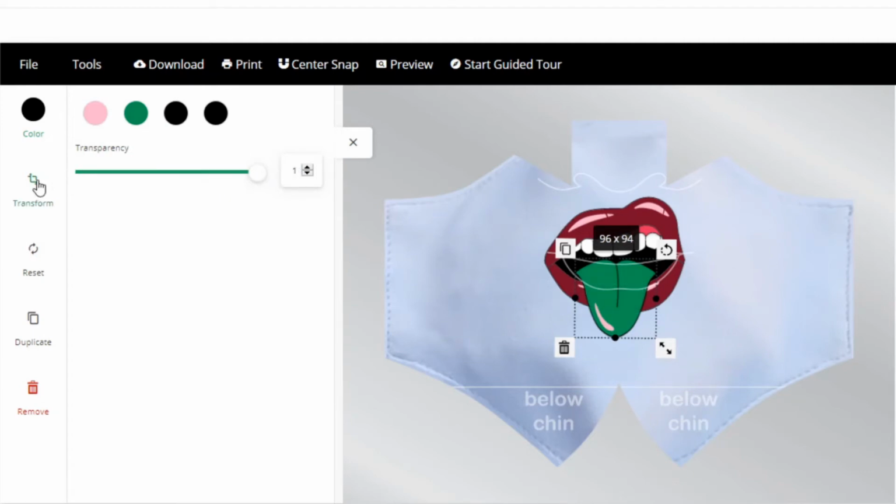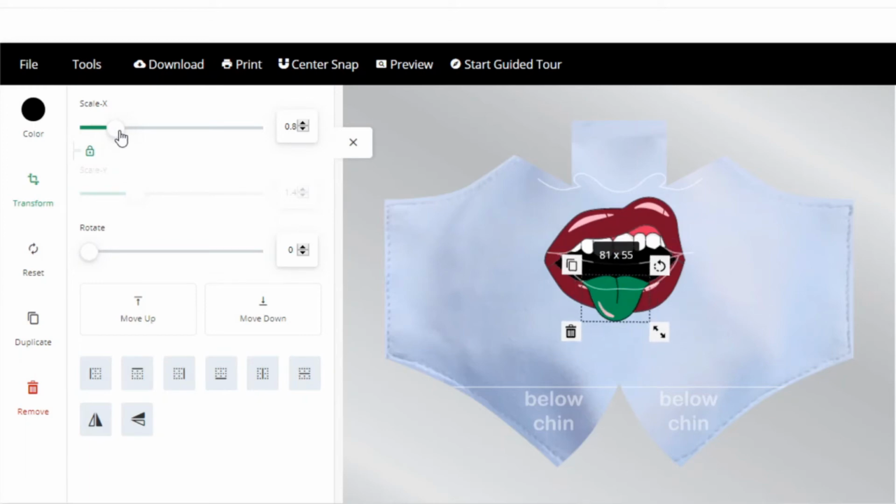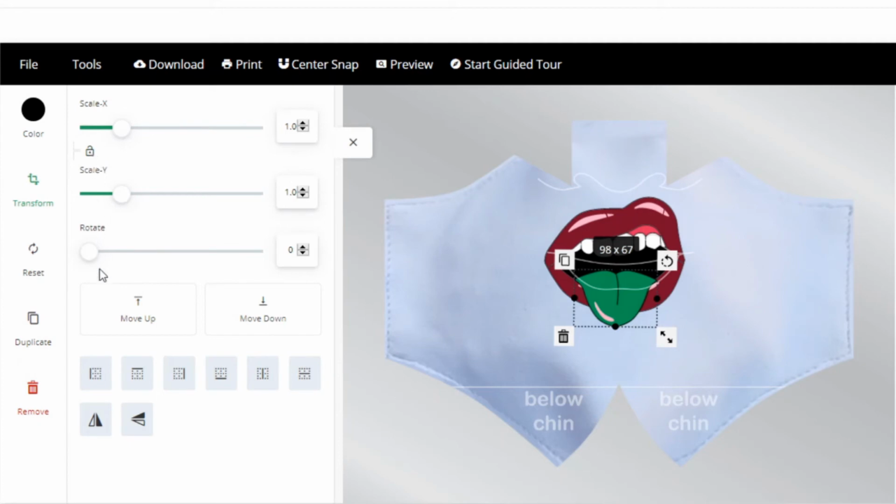This is the transform function that is similar to what I explained earlier. In order to scale uniformly, click on the lock button so the width and height will scale accordingly. These are the align buttons. You use this to align your element with respect to the canvas. Try it.